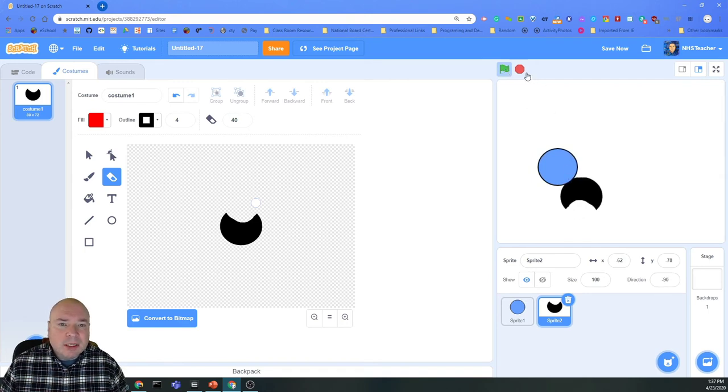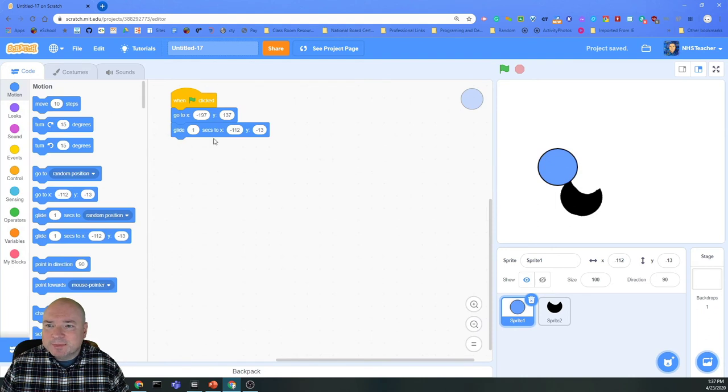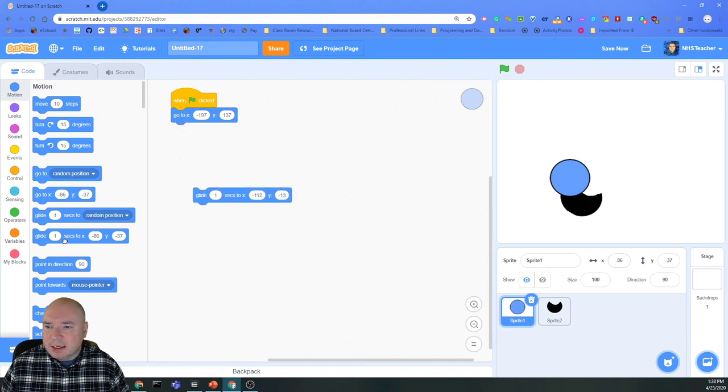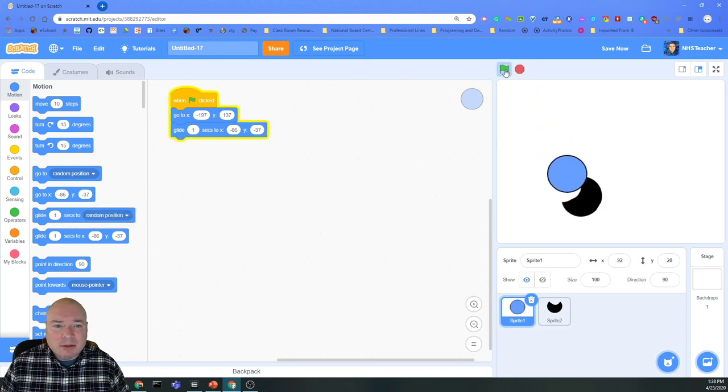Now I want my ball to move a little bit further to the cup, so that way it's actually inside of the cup. So I'm going to go back to my ball and look at my code. I want to move this instead of to negative 112. Let's see if I can get it to stop right where I want it. Let me do it again. Stop. Okay. Instead of being at negative 112, what I really want it to be is more like that. So I'm going to switch out this for this. Or I could type the numbers in, but I think this will work. So let's try that. Oh, that looks pretty good. Okay, so it looks like it gets caught by the cup, or at least I think it does.